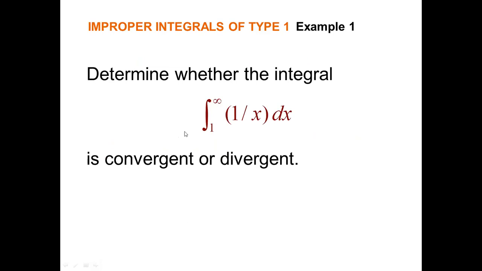Now, example. Determine whether the integral of 1 over x dx from 1 to infinity is convergent or divergent. You will only know this if you are able to answer this particular integral. Convergent if we will have a real finite answer. Divergent if we will not have an answer.